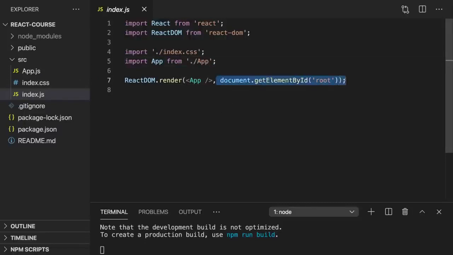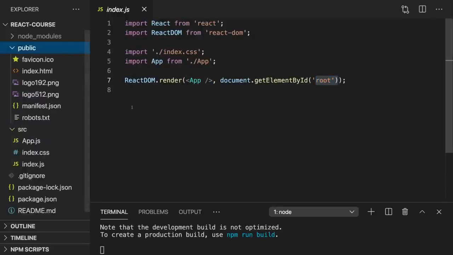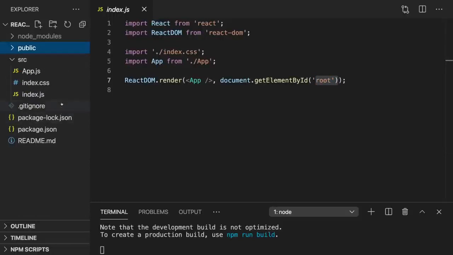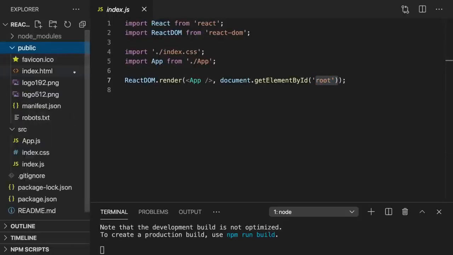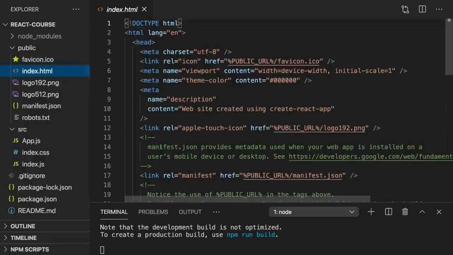And the second argument to the render method in the end just tells React where this element should be rendered in the real DOM. Now here we're selecting an element by ID with an ID root, and we can find this on the single page that is part of this project. We find it in the public folder. There we got a couple of images, but also one HTML file.